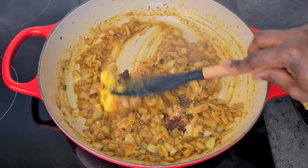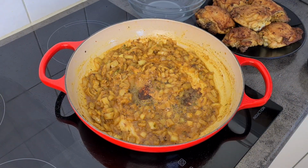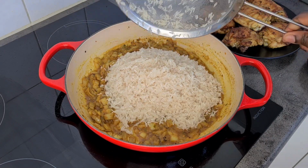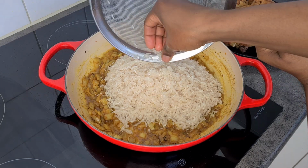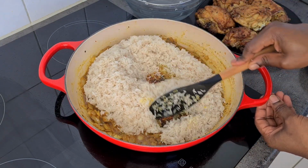So once the butter is well melted, you want to go ahead and add your washed rice. And like I said, I'm using basmati rice, but you can definitely use jasmine rice too. I just love using basmati rice for dishes like this, but this is just a personal preference.